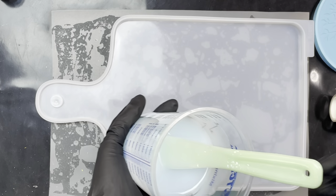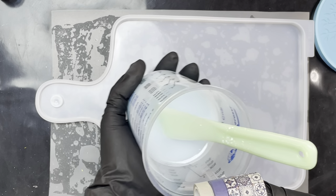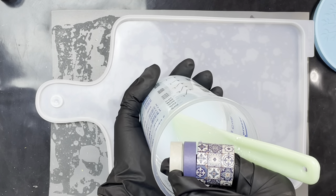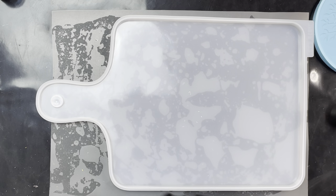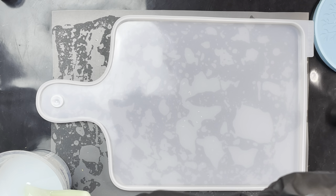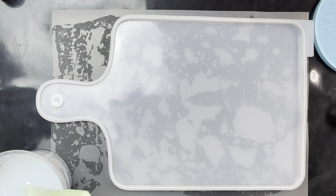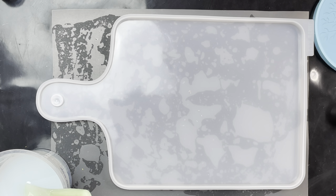I'm trying to look and see, because I'm going to add some more things on it. So that was the one drop of Horizon Blue. I don't think I'm going for that color. So now I'm going to look back here and see what other color that I do have.